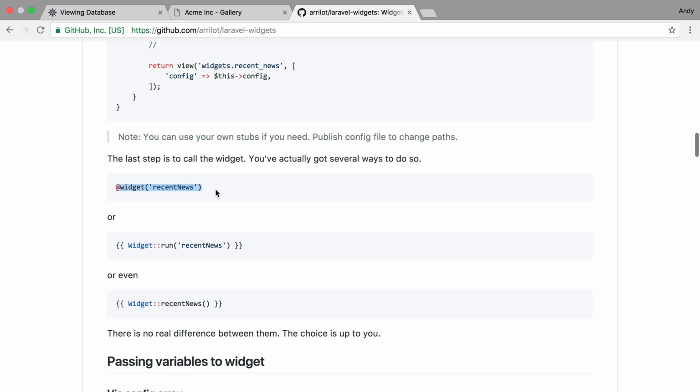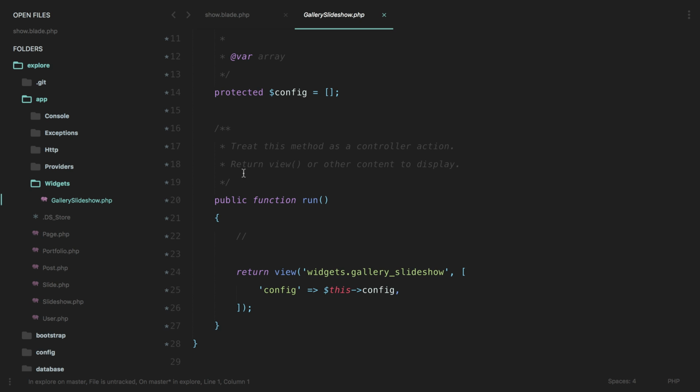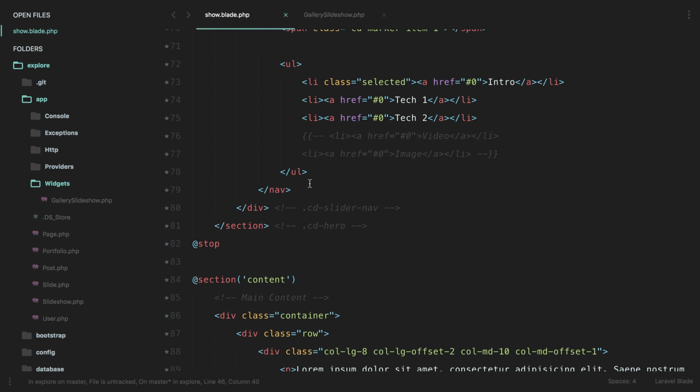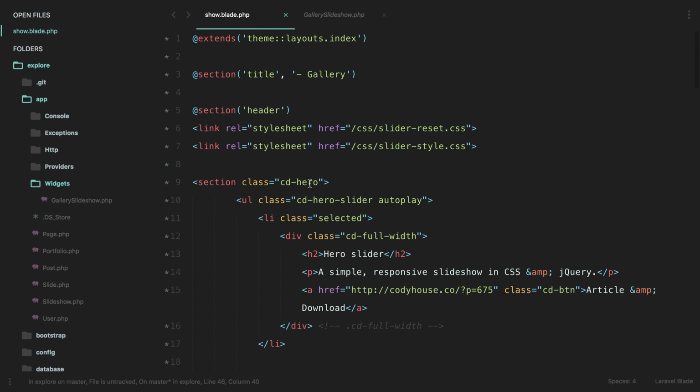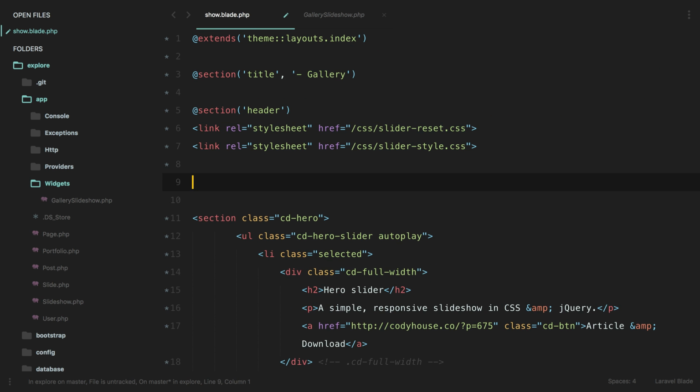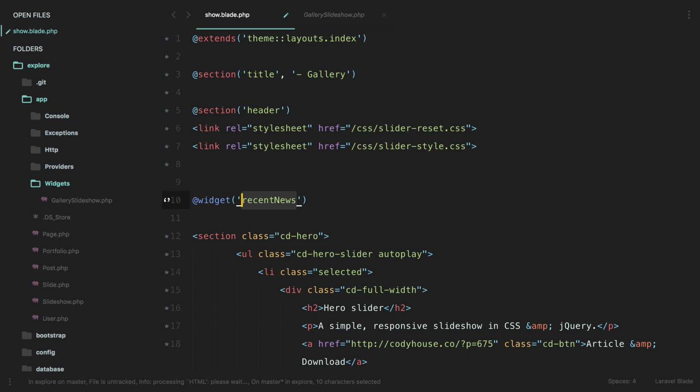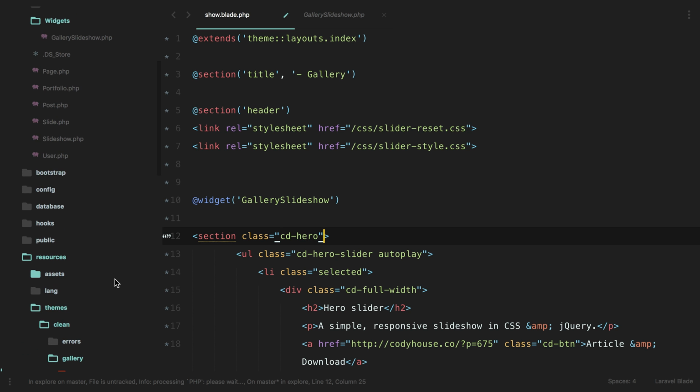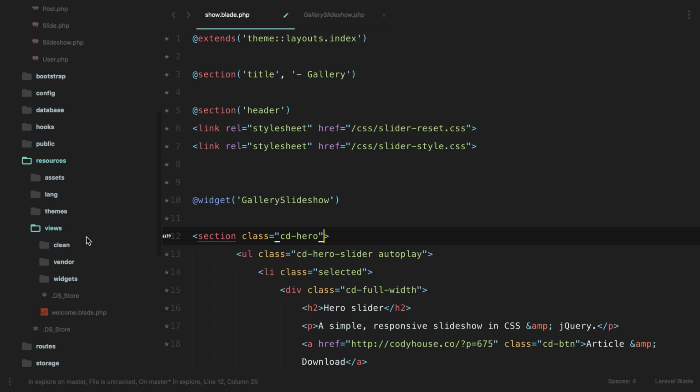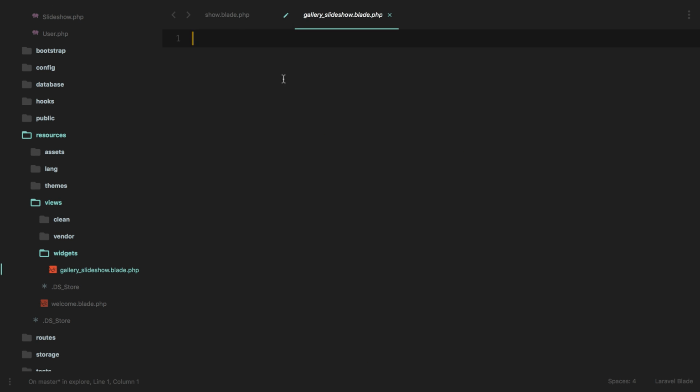like we can access this widget pretty easily in our Blade by just doing something like this. So actually, let's try to get the widget working first before we really worry about pulling this in. So what we're going to want to do, right, is essentially pull this in and say gallery slideshow, and hopefully that will be enough for us. Did this automatically create our widgets? Yes. Okay, so there's that.